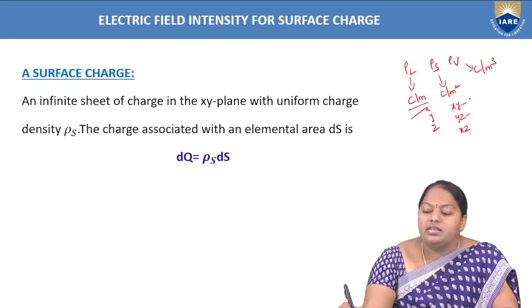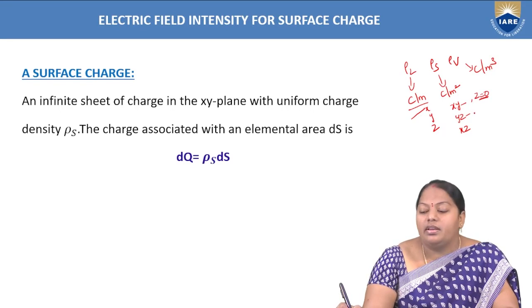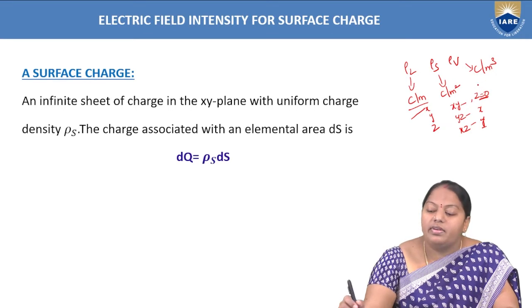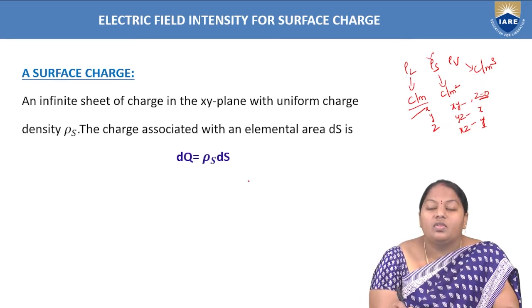If we consider the plane as the xy plane, it is also called the z equal to 0 plane, where z is a constant. If we consider the yz plane, x is the constant, hence it is the x equal to 0 plane. And the xz plane means y is the constant, hence the xz plane is also called the y equal to some constant plane. This is the way we consider surface charge.